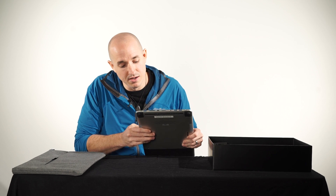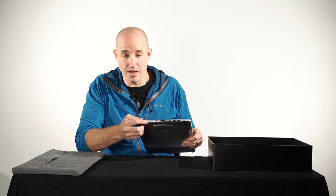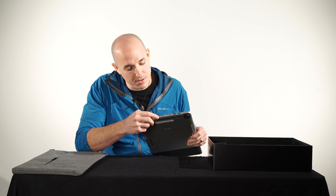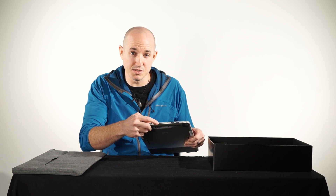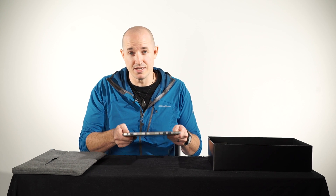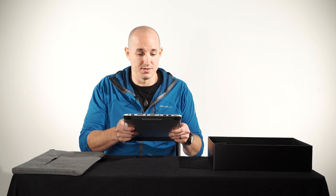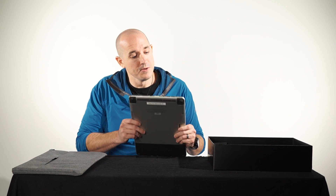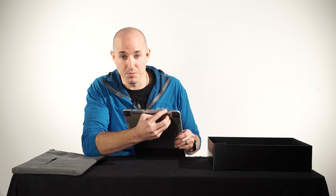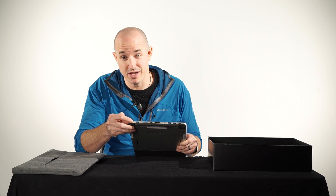On the opposite side we have three USB 3.0 ports. We have an SD slot, which is a new addition to the Wacom Cintiq Companion 2. We have a mini display port. You also see the new input display port, which essentially allows you to use this device as a secondary screen — as a secondary Cintiq essentially — which is new to the Companion 2 and I'm really looking forward to using that. We also have the power supply, two more USB 3.0 ports, our micro SD slot, and the headphone jack.